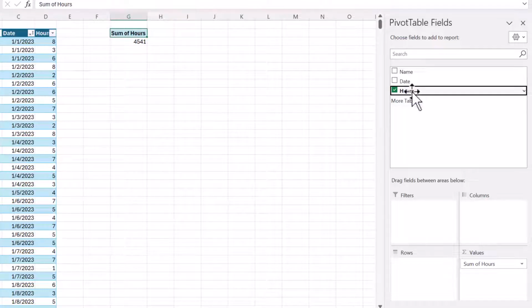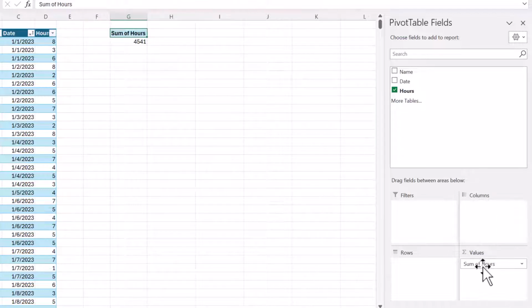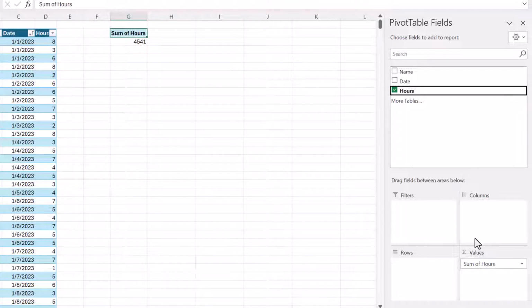And it's so cool because as you drag and drop things into these areas, the pivot table is being built right before your eyes. And if you ever want to change things up, you can just move things around. You could also just drag it totally off the table and you can see it changes to a little X and it's just removed now. So it's very, very dynamic and easy to play around, which I totally love.